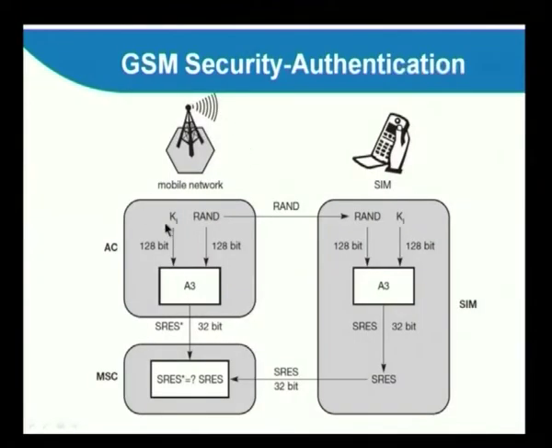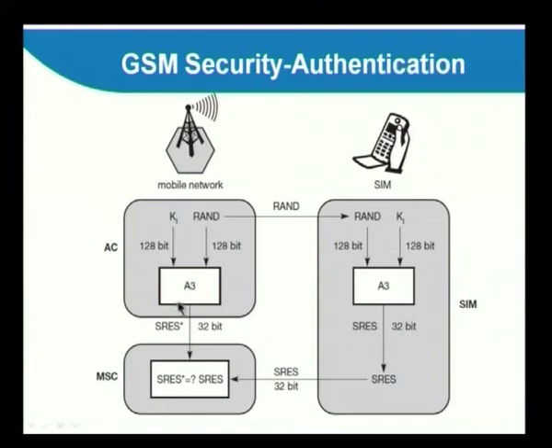Let us map our discussion with the diagram. This is about providing the authentication. Here this is the mobile network and this is the SIM card. The SIM card is fitted in the mobile station or user device. Now assume that the mobile station is entering a new visitor location register. The authentication center generates the RAND, and that RAND is given to the SIM card, and it also generates the identification key referred to as KI.